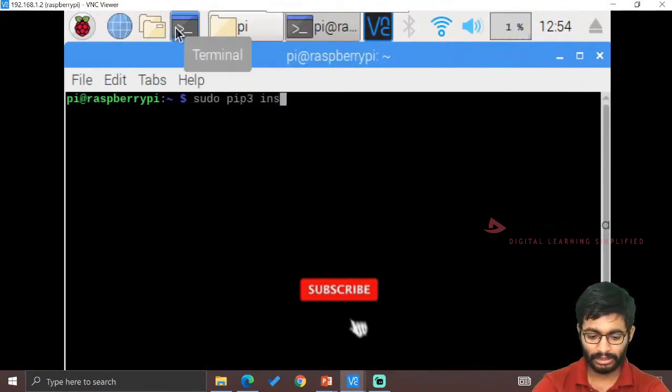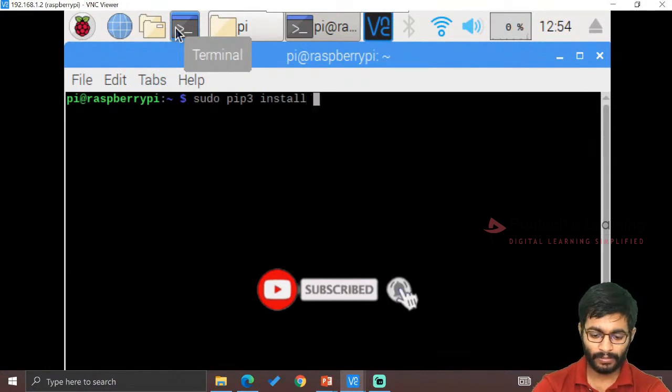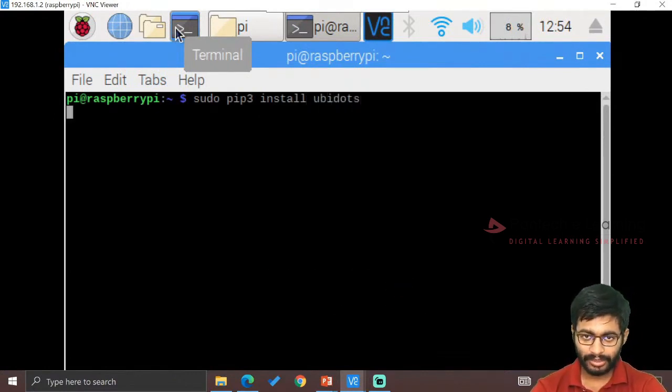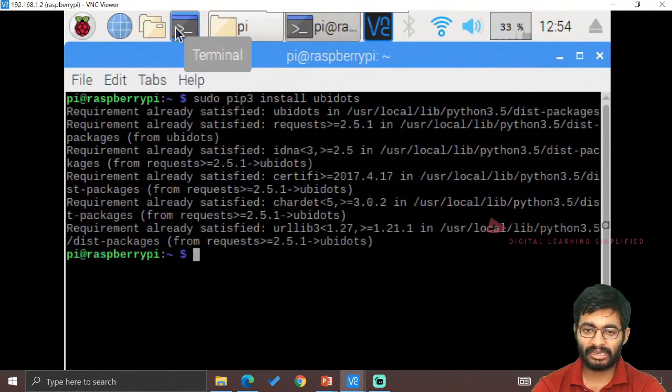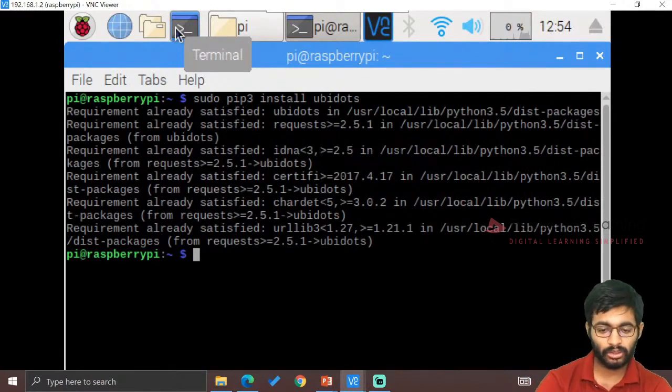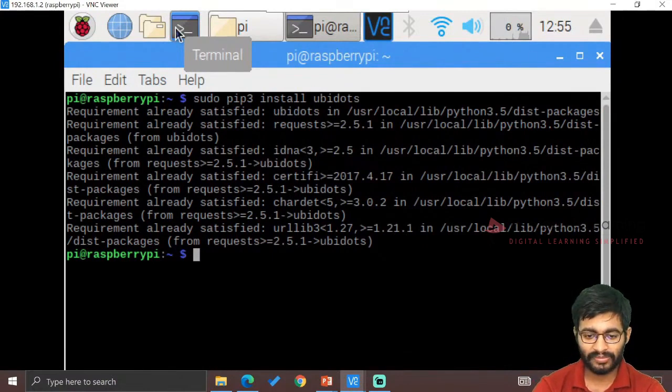Sudo pip3 install ubidots means it is installing the Ubidots package inside Python 3. Python 3 and Python 2 are separate. We require it inside Python 3 only, because currently we are going with Python 3 and most of the support for Python 2 has stopped. So don't install it with pip, install it with pip3.